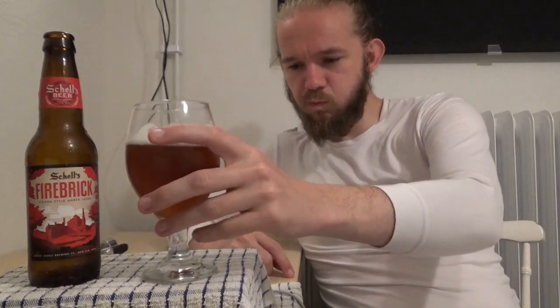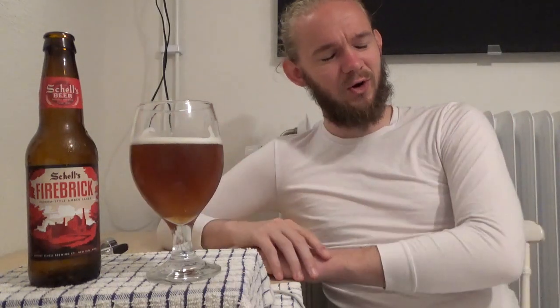It's a very simple malt base but it really does work quite well. There's just a little bit of woodiness coming out the further you go into the aftertaste — it's got everything you'd expect in the malt base of one of these Vienna-style lagers, and it's a style you don't come across all that often. If you have Vienna-style lager recommendations, do please let me know in the comments below. I love Doppelbock, Helles and Dunkels — I'd love to try some of Schell's more traditional beers. This is very, very well done — I keep saying German but it's really an Austrian-style beer.